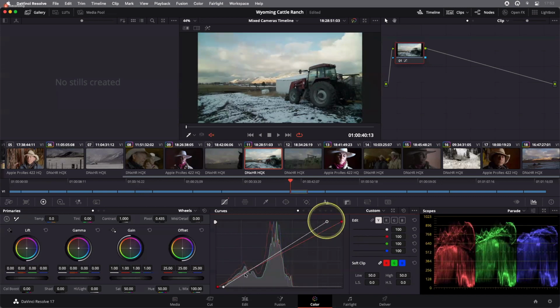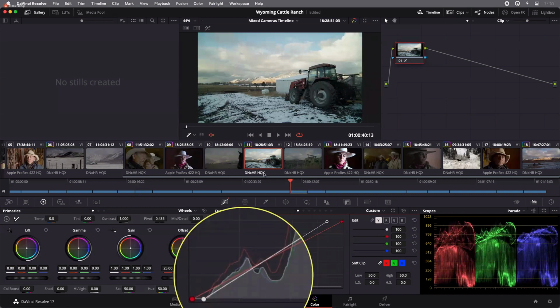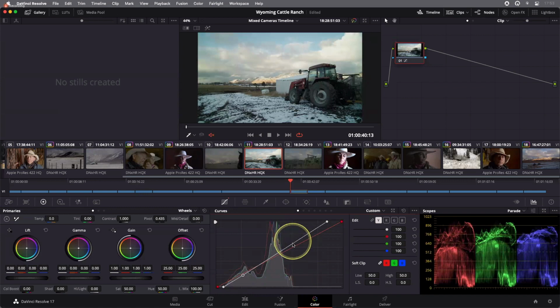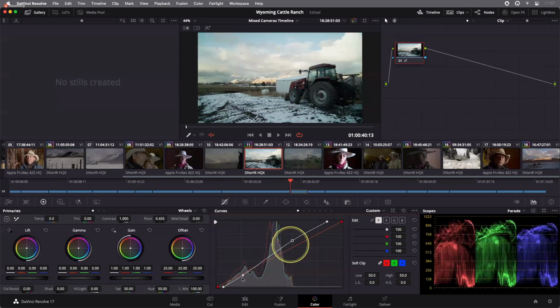So let's add a control point at this point here in this group of dark pixels. Let's add another control point here to the right of those pixels, and push that a little bit more into the gain and bring that down into the shadows, just to stretch that contrast in the mid-range portion of the image as well.